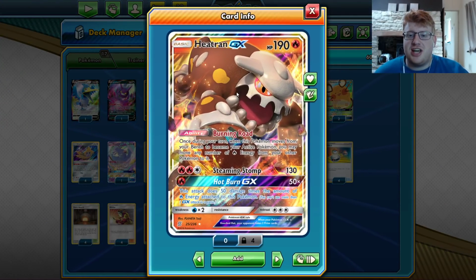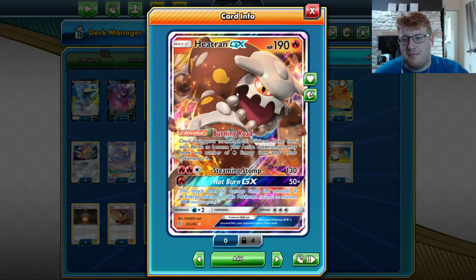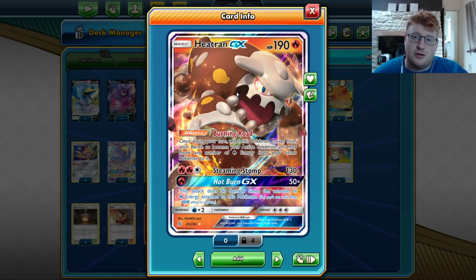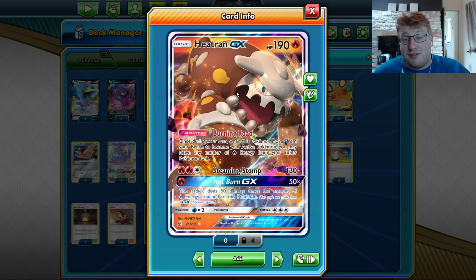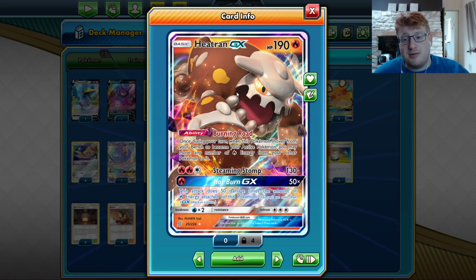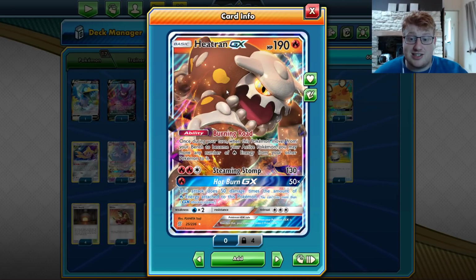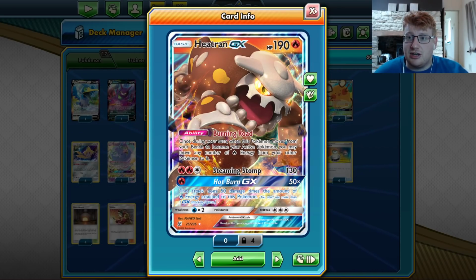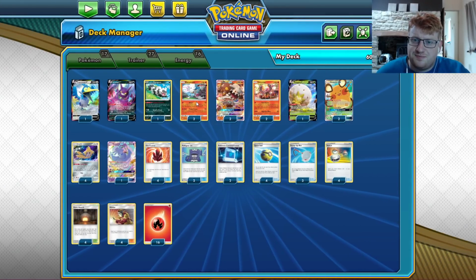2 copies of Heatran-GX. It's important enough to play 2 copies, I think, in this new age where Burning Road stealing a bunch for himself is just going to be fantastic. Steaming Stomp can knock out a bunch of 1-prize things, and Hot Burn GX is really good flexible damage, and pretty much just has that insane damage cap. If you have gone second, this card does get pretty silly. So yeah, the Heatran is a really awesome guy that can get through even the big VMAXs, which is great.